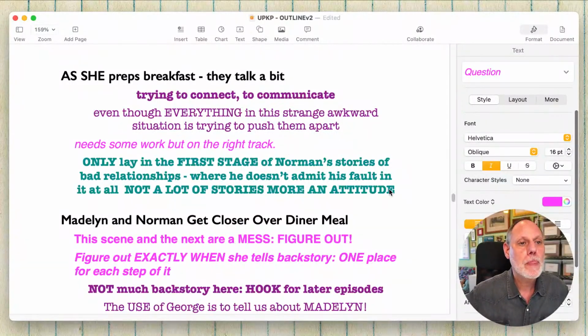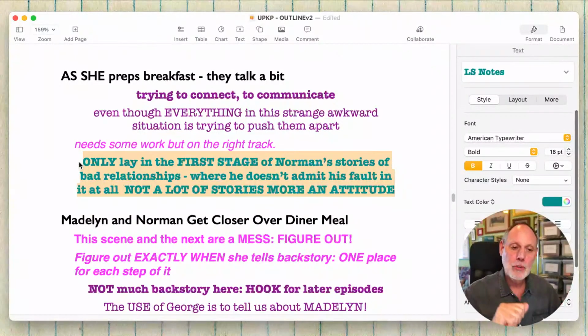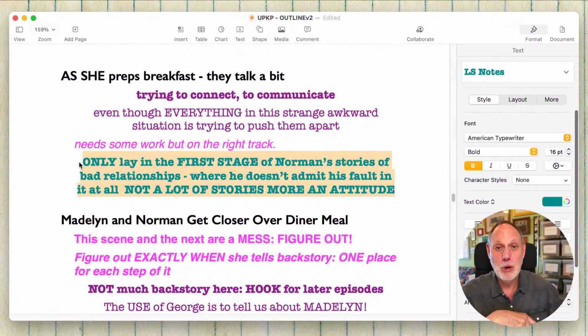So this first section, I wanted to talk about the idea that Norman has a history of terrible relationships. He has never had a good relationship. That's central to his character. But you have to remember, when you're writing a script, you are not telling everybody everything at once. You let it unfold bit by bit. That's what the audience is working on. They're enjoying figuring it out. Like when somebody says, oh, I've never had a good relationship, there's a part of us that goes, why is that? It's probably something about him, although he does not at the moment admit that.